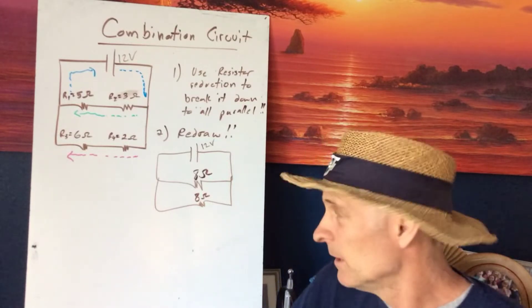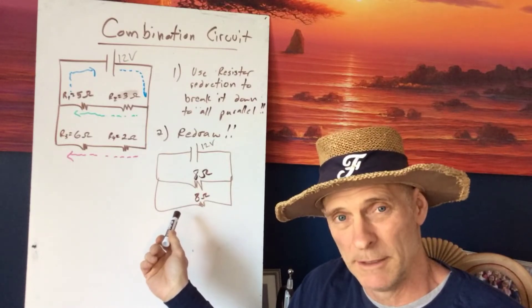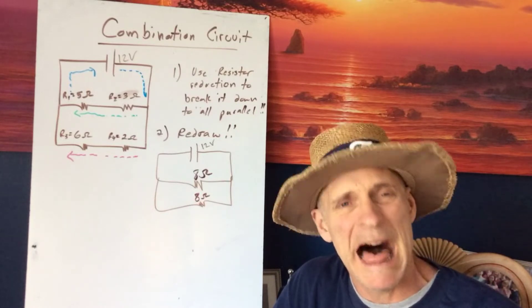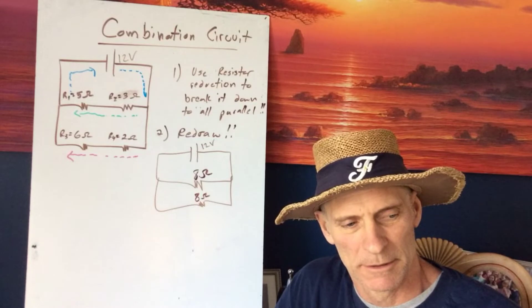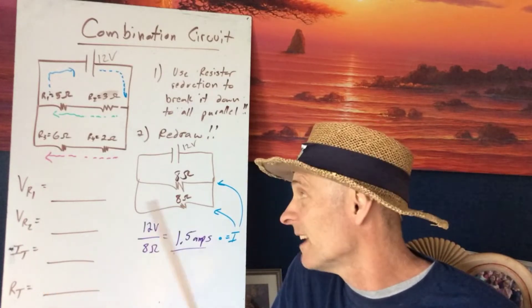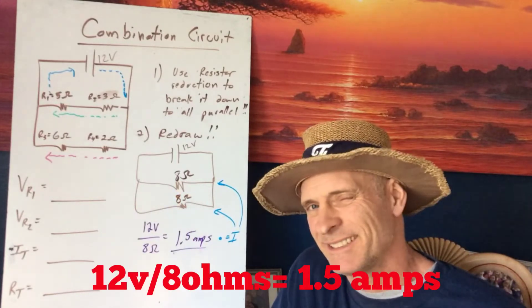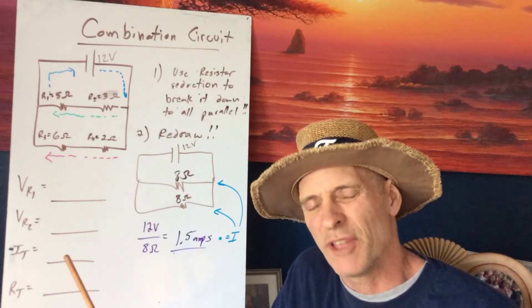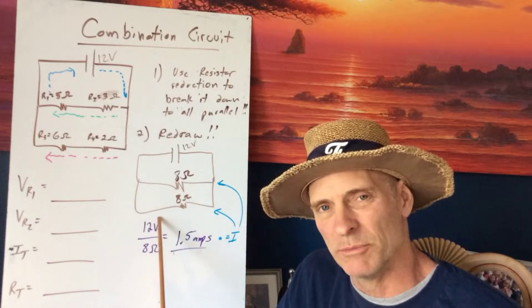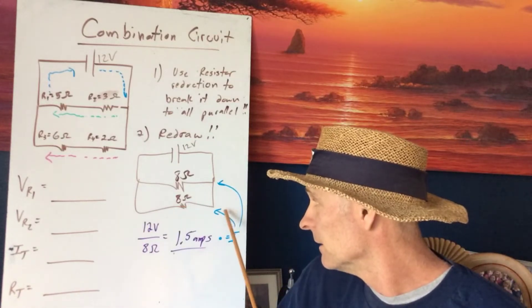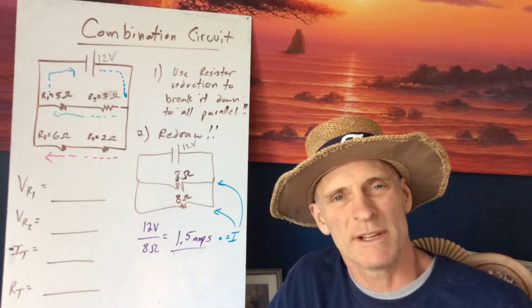We're not done yet. But we do have a spot where it's all parallel at this point. So, if we were going to evaluate a parallel circuit, still with a 12-volt supply, we should be able to know how much current is flowing through each branch. 12 volts applies to 8-ohms. Here's where you have to go to your parallel rules right away. What's the first thing we do when we recognize it's a parallel circuit? One of the first things we do is we apply Ohm's Law separately to each branch. What I did here is I took 12 volts and I divided it by 8-ohms. This is applying Ohm's Law separately to this new parallel redraw. I have 8-ohms and 8-ohms. And I have 12 volts applying to that 8-ohms to give me 1.5 amps. These little arrows are suggesting that there's 1.5 amps in each branch.